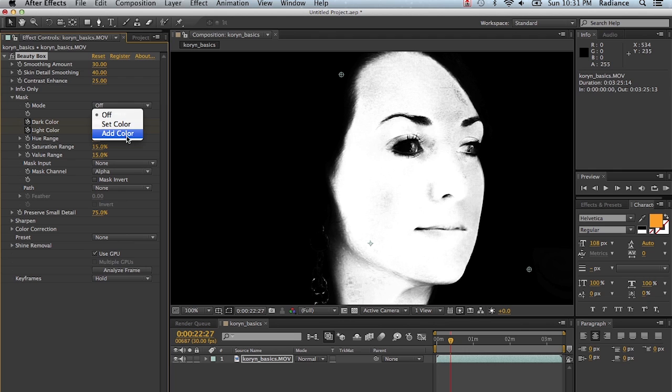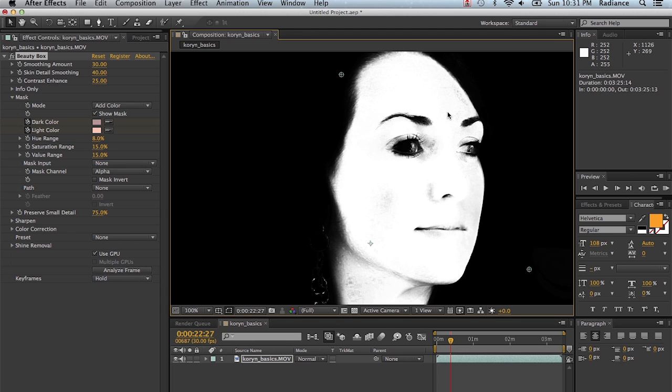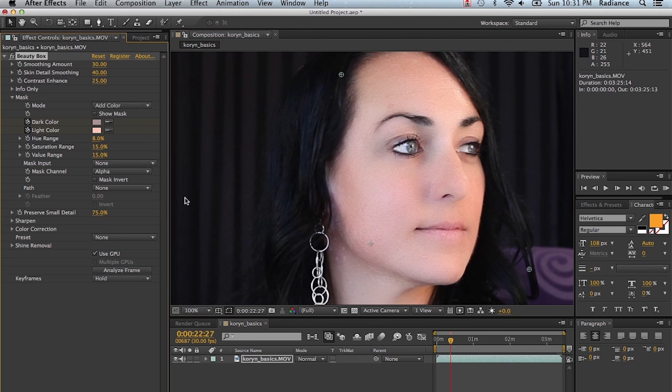We can select Add Color from the Mode pop-up menu. And what that's going to allow us to do is click on the image where we have some gray here. Click there. And what's going to happen is that's going to add that skin tone or the underlying skin tone to our color range and expand the skin tone range and give us a better mask. And we can come down here to her neck and maybe add in some of those areas. And so that's going to give us a really good mask. We can now switch Show Mask to Off. And we can take a look at the before and after.